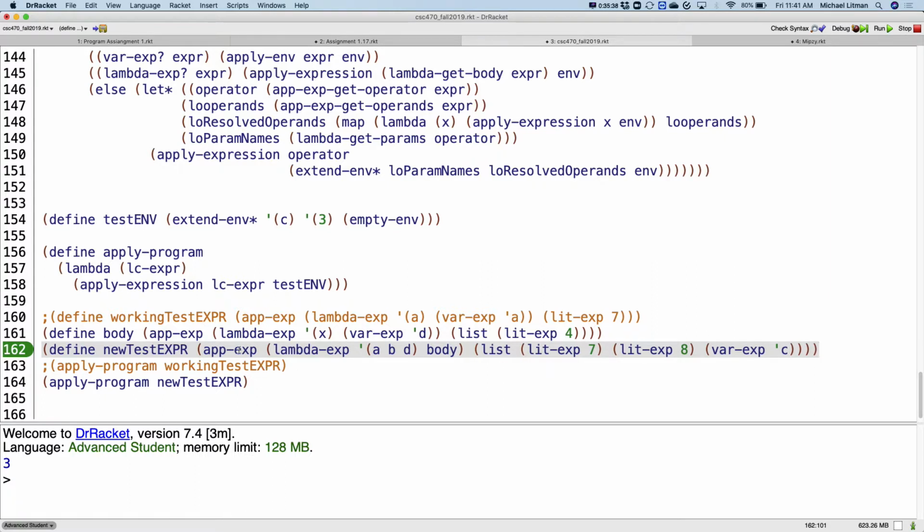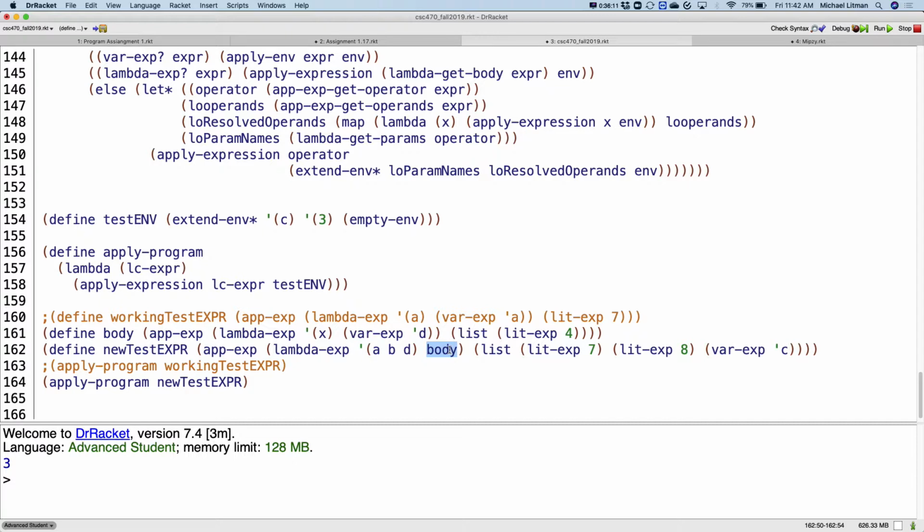So my test expression will have a lambda expression which takes in 3 parameters, and then the body is going to be whatever body is the body, and we have our 7, 8, and C coming in for that, where C is equal to 3 in my test environment. And that boils down to D, which is the var expression we should boil down to. So the body of this guy should boil down to the value of D, which is a 3.